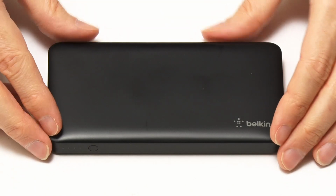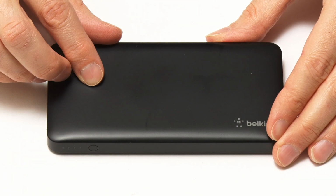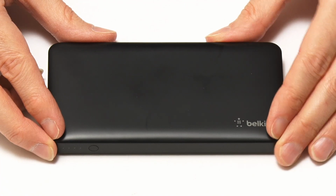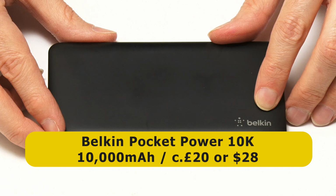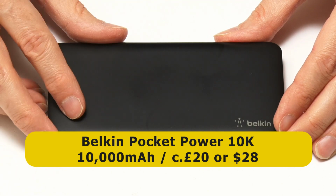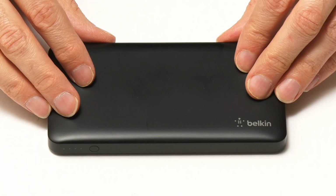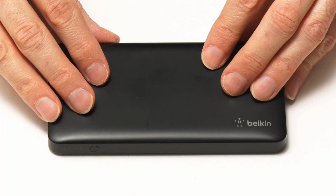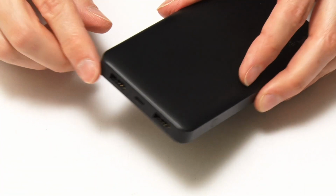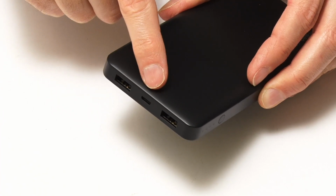Guess what? Here I've got a USB power bank, the kind of thing you might use to provide extra power for a smartphone or a camera. And specifically, this is a Belkin Pocket Power 10K, which is a 10,000 mAh unit that I recently purchased for £20, which is about $28. And batteries like this are potentially great for powering a Raspberry Pi, as they've got USB outputs. We've got 2 Type A USB outputs on this unit, as well as a micro USB input for charging the thing up.